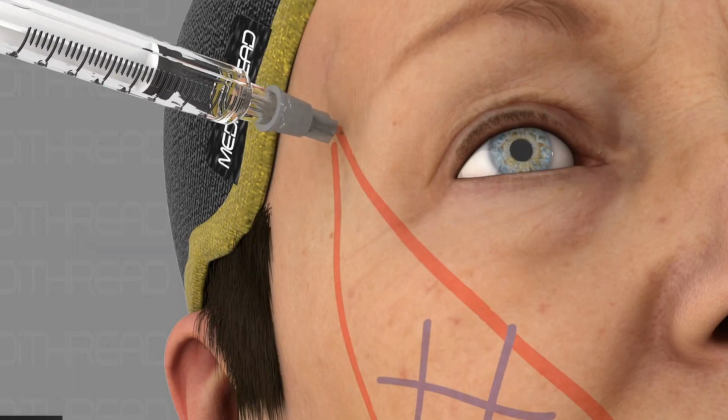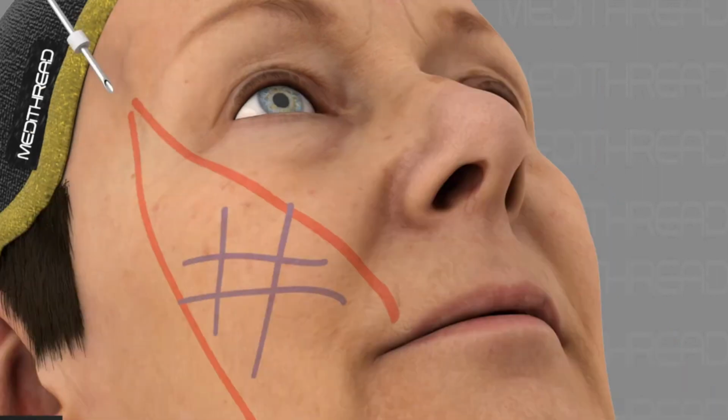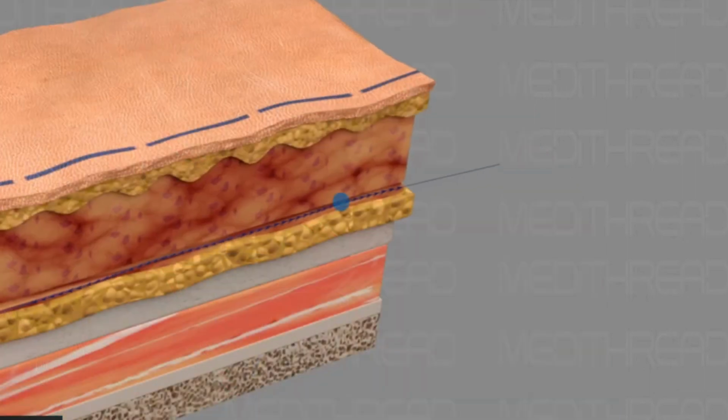Basically you will have a consultation, you will meet the qualified practitioner and explain your goals, and we will determine what is exactly required, whether you are a suitable candidate or not. We do this procedure under local anesthesia, which will numb the entire area so that you are comfortable during the procedure. The threads are then inserted below the skin using a thin needle or a cannula. Lifting and anchoring or manipulating of the threads is done after insertion, and repositioning is done looking at the sagging of the tissue, anchoring it with the help of the barbs and cones.